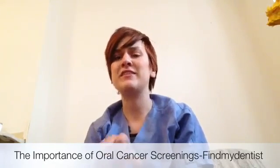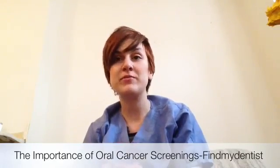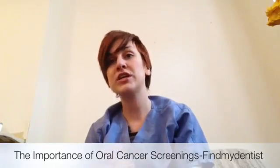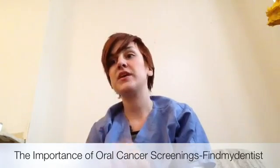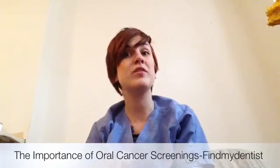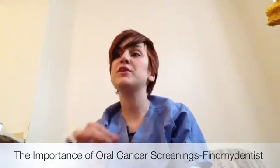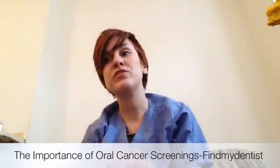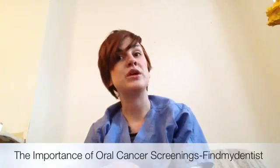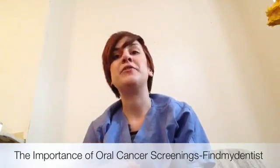And when you go to the dentist and they inspect you for any type of cancer, any abnormality, you should expect them to palpate some of the lymph nodes on your head and neck. They should take a closer look inside of your mouth, lift the tongue, make sure that there are no lesions on the lateral borders or the back of the tongue. Look at the floor of the mouth, and also feel around what we call the alveolar ridges, which is the bone that encapsulates the teeth, and make sure that none of the bone is abnormal. There are no suspicious lesions around those areas.